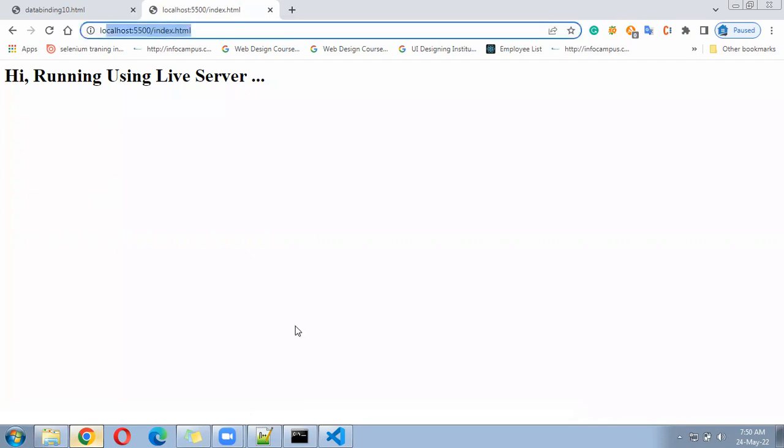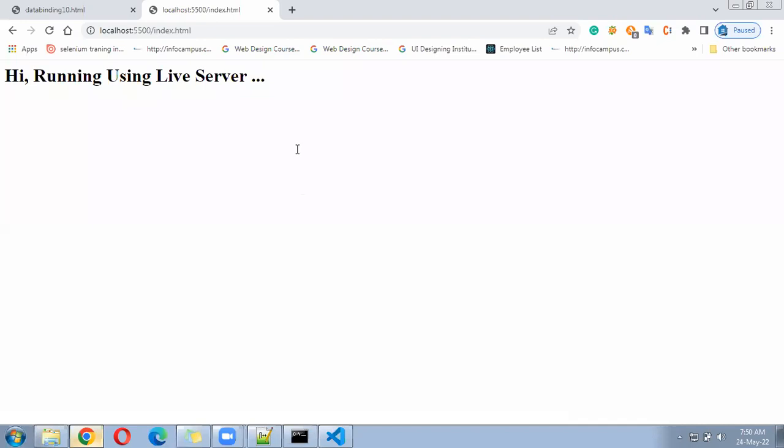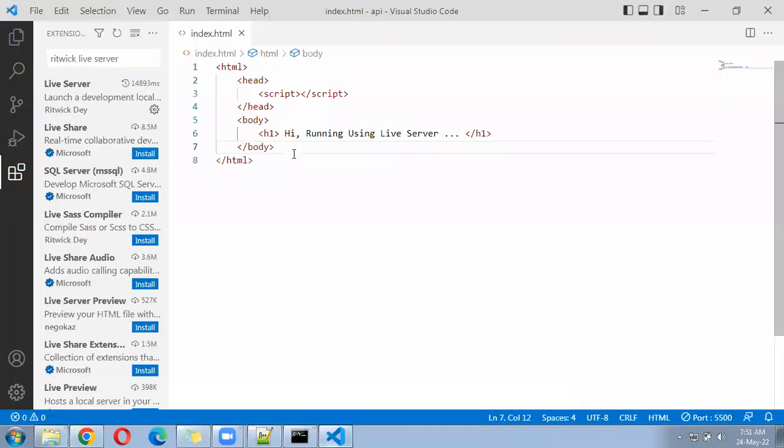It's running like this because the fetch API function will not work directly. For that, you need to have a live server. One live server can talk to the other live server. Then only the API call will happen. Directly, without any type of live server, you cannot ping any server. It will give the error of cross origin. Cross origin is not allowed. But once we run through the live server, communication between two servers will happen. Data exchange will happen. We can send the data and we can receive the data as well.